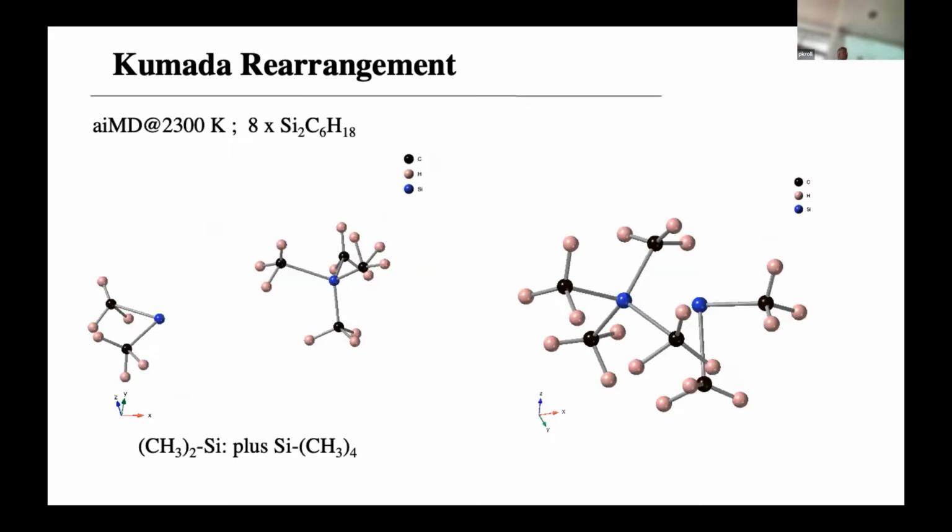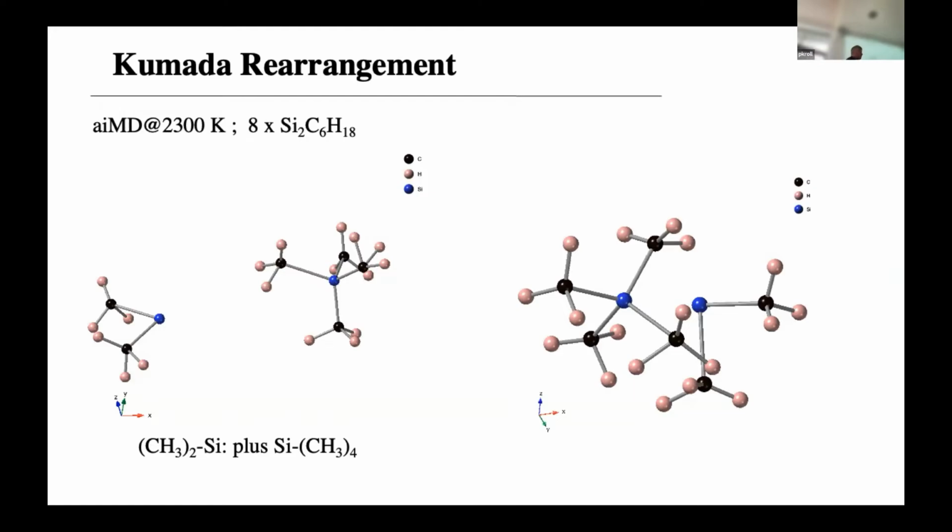These are all snapshots from some almost nanosecond-long simulation, which is typically 1 million time steps in this range. Okay, so here we have a tetramethylsilane happily hanging around, and then once in a while they meet again in space and they come closer. By the way, if this guy here hits a different disilane, you will start to create a polymer. This is what Kumada has also reported, that there are more long-chain polymers. So that's part of their study as well.